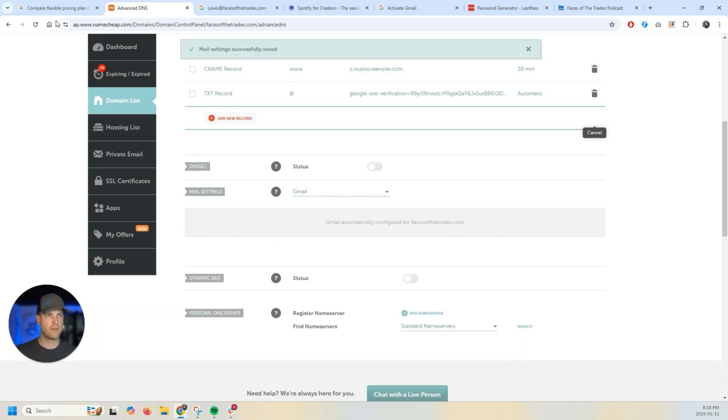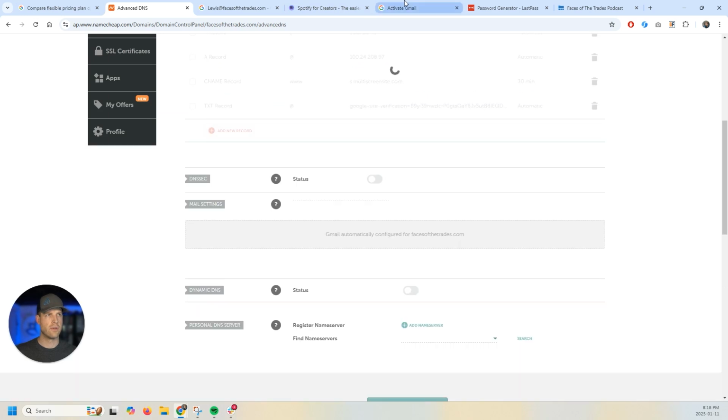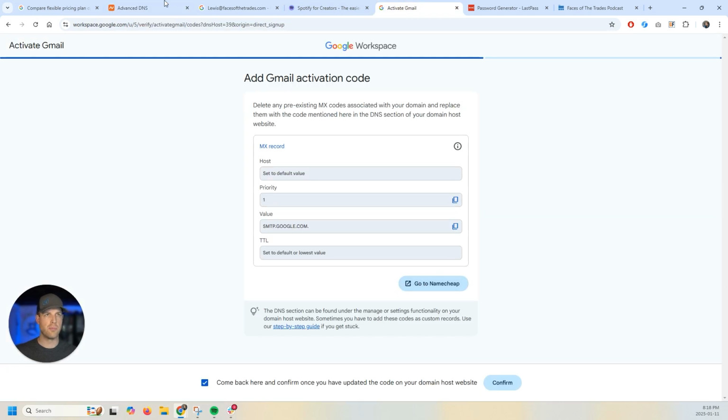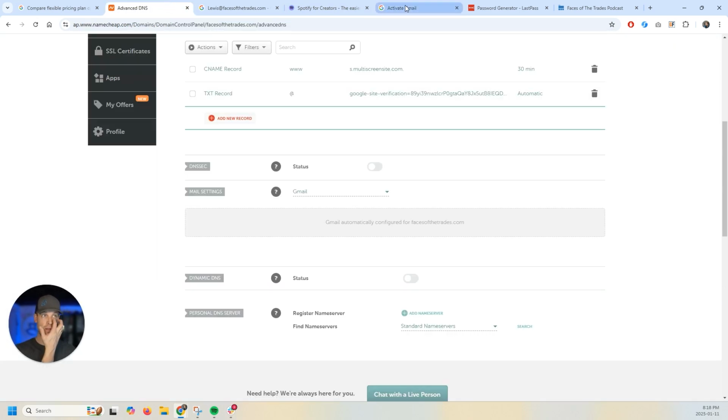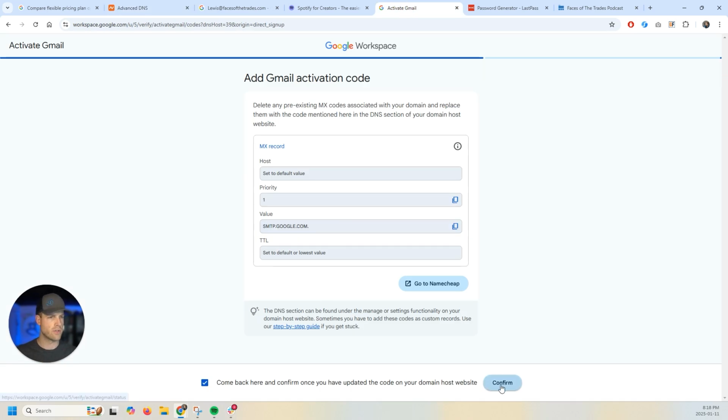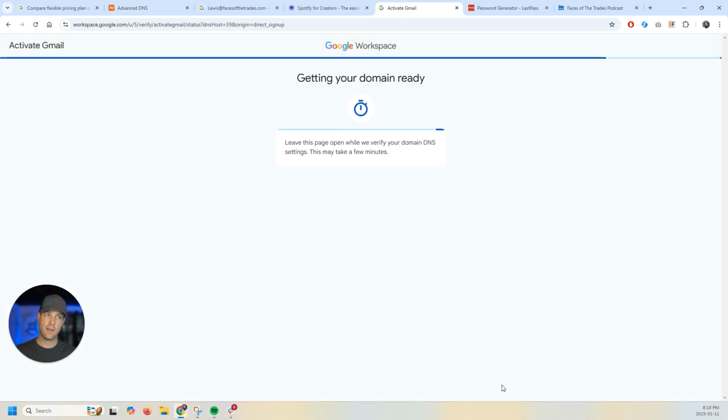We're going to save the changes. We're going to go over here. So again, this is kind of building in public, as the cool kids say, but you get my raw, unfiltered version here. So we're going to confirm that we have set it up and added it. You're either going to have added the custom MX records, or you're going to have just set it to Gmail, in the case of what you can do with Namecheap, which is actually really handy. With Google Workspace, you'll have to go through and add, I think it's about 5 different records.